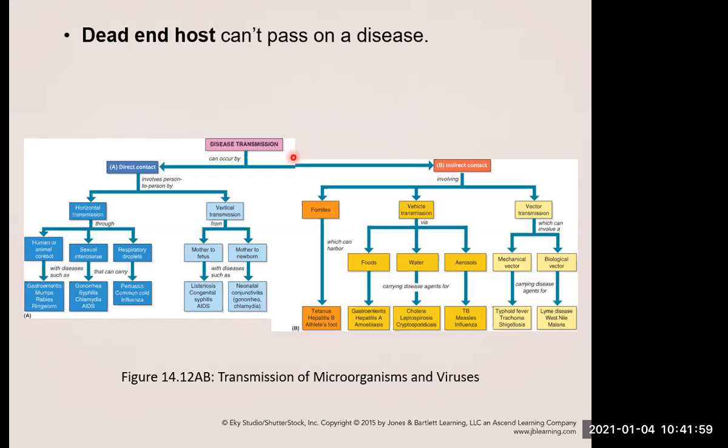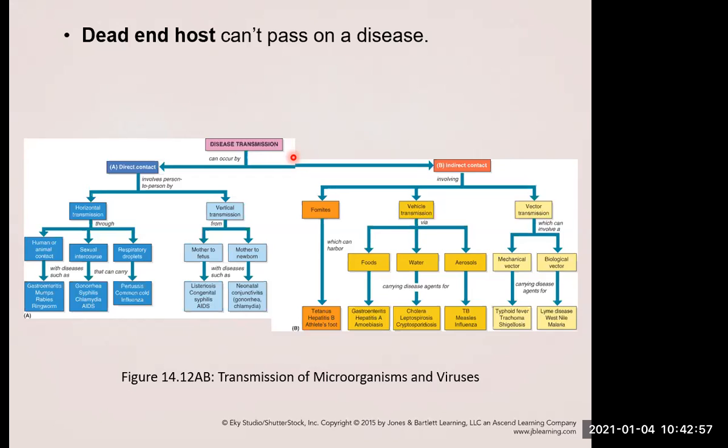All right, we're going to start over here with direct contact. So we can have horizontal transmission. This would be like you and I standing in here without a mask on. We could horizontally transmit respiratory pathogens to one another. With your partners, through sexual intercourse, you can end up having horizontal transmission, breathing in respiratory droplets. The whole point is that you're not going from mother to offspring. That is vertical transmission. So let's say that a woman has some sort of a vaginal infection, the baby is born, the baby can receive some bad microbiota as well. So an example would be something like syphilis, gonorrhea, chlamydia. So that's direct contact, horizontal, vertical.